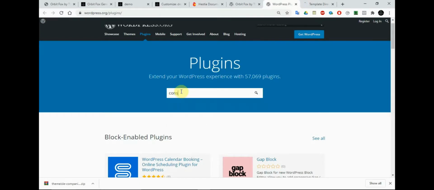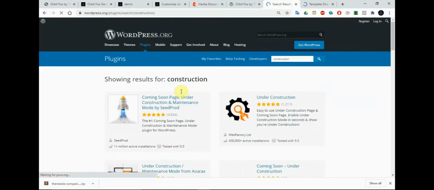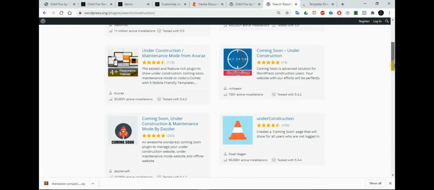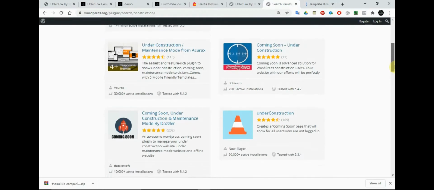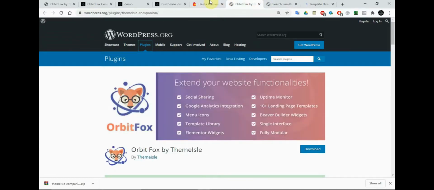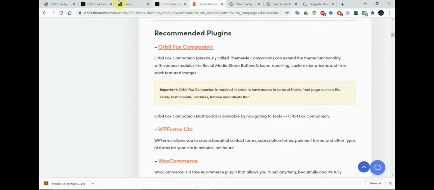Okay? Construction. I'm just trying to show us one or two things. You realize that you're going to see at least one plugin that will be attributed to construction. Can you see that? At least one plugin. So that's that. A lot of other things are like that. So now let's go back to our plugin.